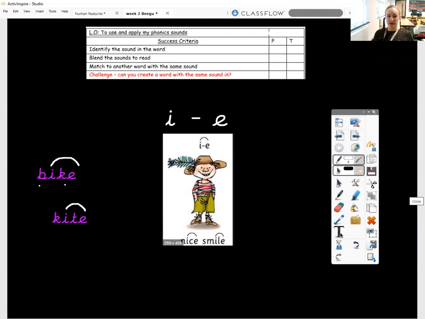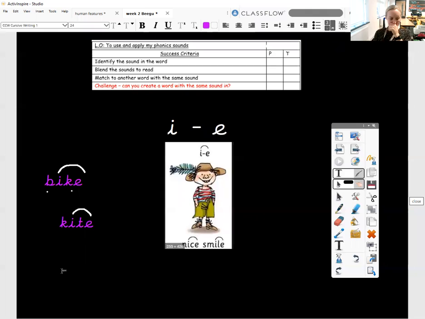Let me have a go at thinking of another word. Oh, I've got one. Spike. S-P-I-K. Spike. Is that right? No, what have I missed off the end of this one? An E, because remember, my I and my E together make this sound.